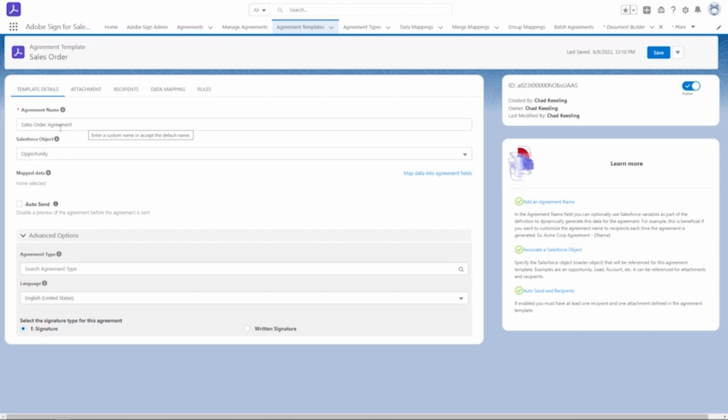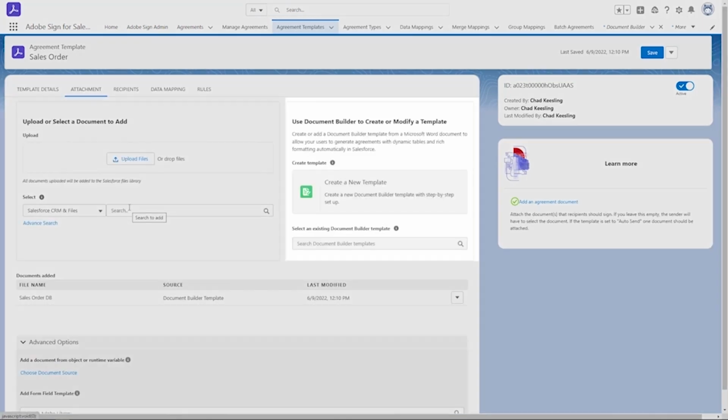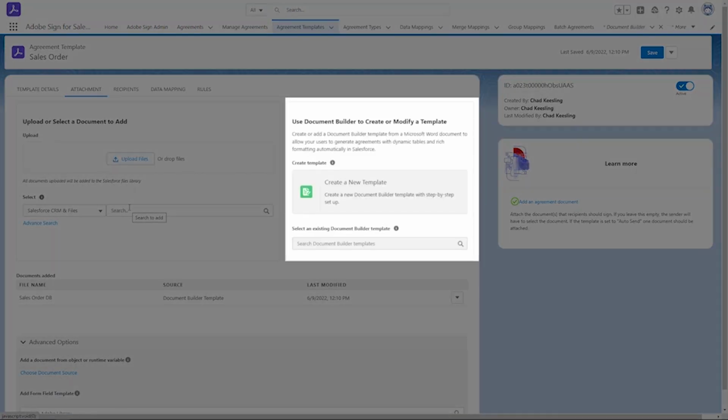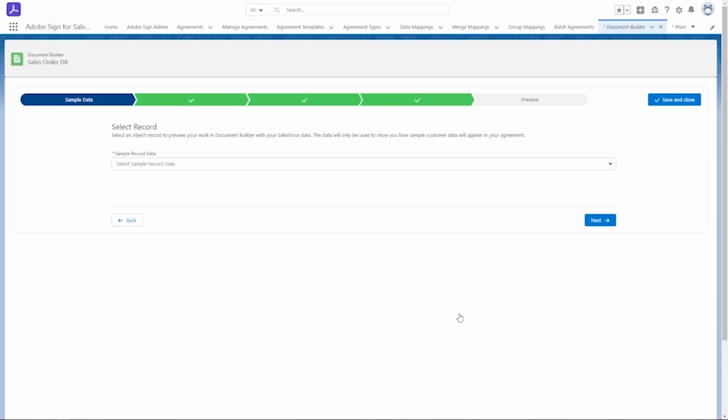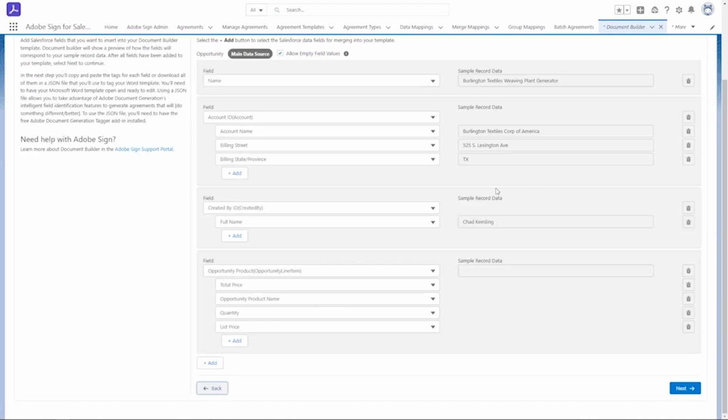In addition to static documents and templates, a new document template type called Document Builder template has been added. Let me open one that I've created already. These new templates drive a new process that builds your documents on the fly, leveraging Salesforce data and rules that determine what data is mapped into the document, as well as dynamic tables or conditional phrases or sections.